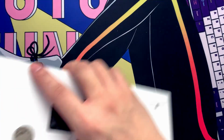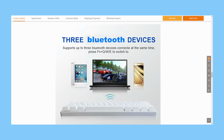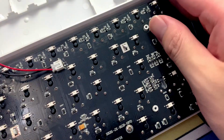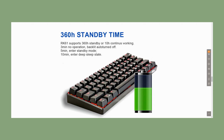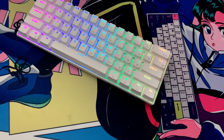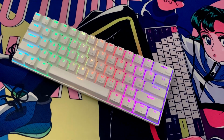The biggest feature on this keyboard, however, has to be its Bluetooth. The keyboard lets you connect up to 3 devices at a time and switch in between. It has a 1450 mAh battery, and on the website it states the RK61 supports up to 360 hours of standby or 10 hours of continuous use, which is pretty good. I did not experience any latencies when I was testing, but as always, it is probably better to use it wired for gaming.